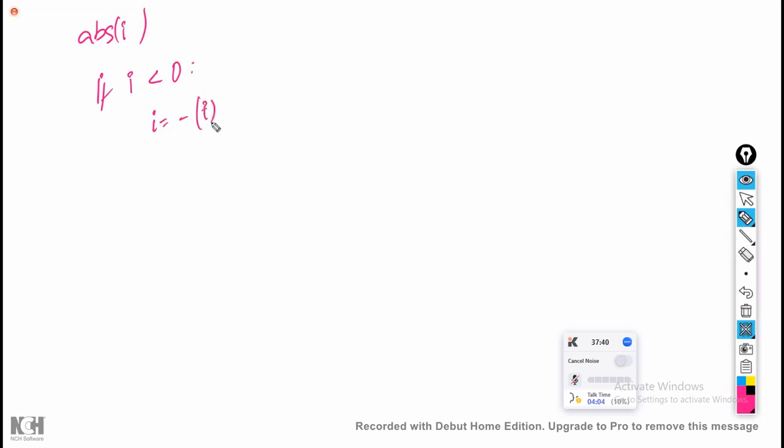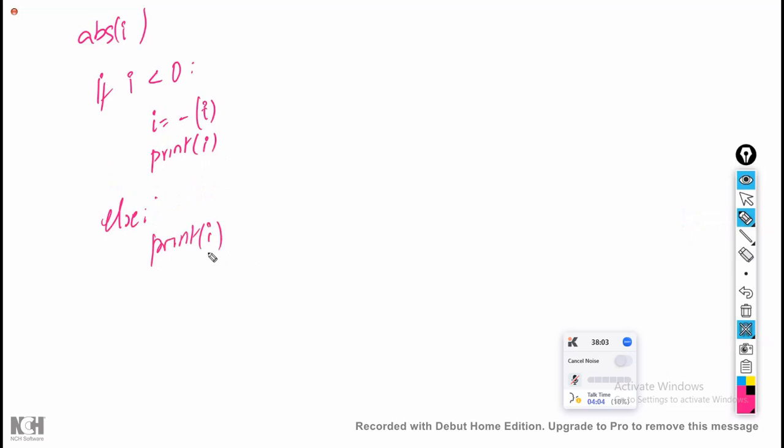I will be minus of i. Else, it is automatically i only, print i. So i will be converted to minus i and it is going to print the i value. Else it is going to print the normal i value.